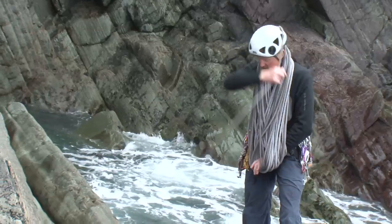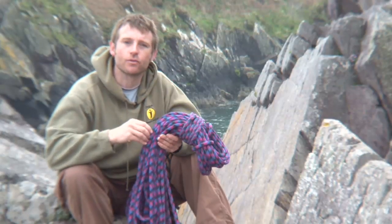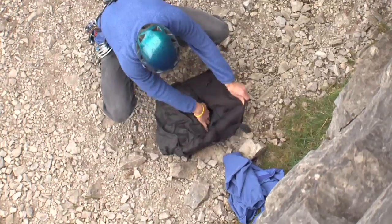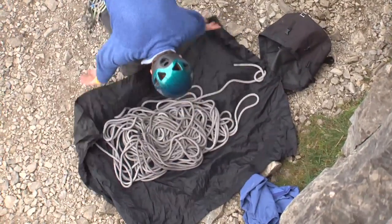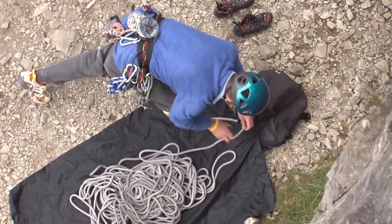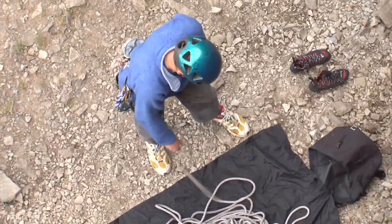The most important thing is to keep it clean, because particles of dust and grit getting into the fibres of the rope can actually wear it away and could eventually cause it to fail. So put a tarp down on the ground, or a bucket or something like that, so that when you're using your rope you can unravel it into the bucket and keep it off the ground. That's always a good idea. When you finish climbing for the day, make sure you look after your rope. Dry it off. If it's been in the water, give it a good rinse. Make sure it's nice and dry before you put it away, and it should be fine.